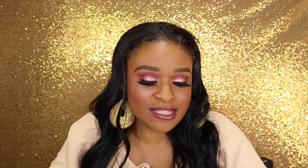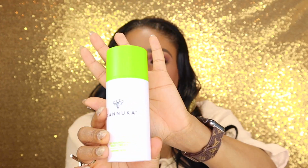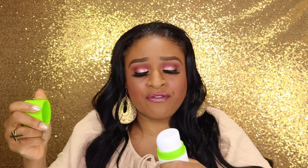So I know they sell this in Macy's, but it ain't like 80% off at Macy's. So I got it from Boxycharm because it was on sale. This is a beautiful box, nice and chic. So this is the packaging. And everybody's into that whole CBD, body cream and all that other stuff. So I figured, hey, if you can't beat them, join them. And I haven't tried a lot of stuff from that.